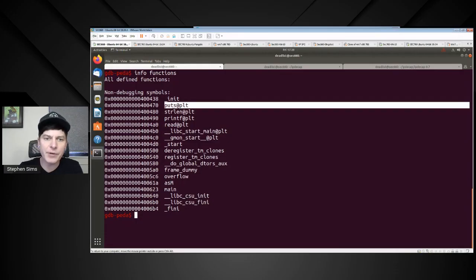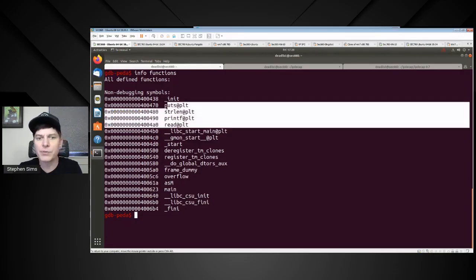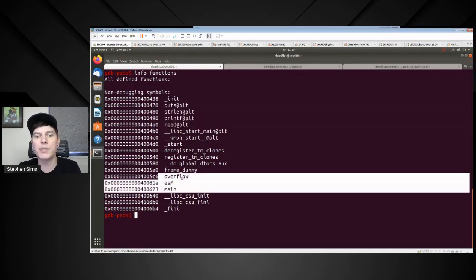So we see some functions have @PLT. Those are the dynamic dependency functions that I mentioned already. And then other functions don't have that afterwards, like overflow or ASM or main. These are internal functions that are statically compiled as part of the code base. Now, going back to the procedure linkage table and dynamic linking, you typically don't statically compile a program, because that does a couple of things that you don't want typically.